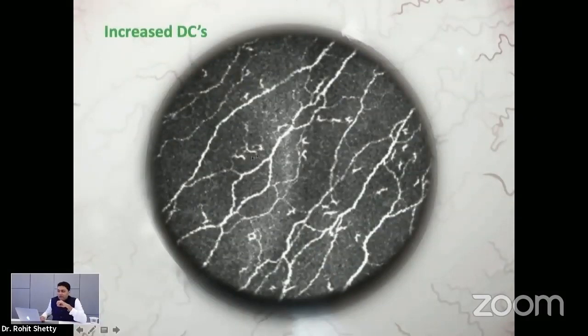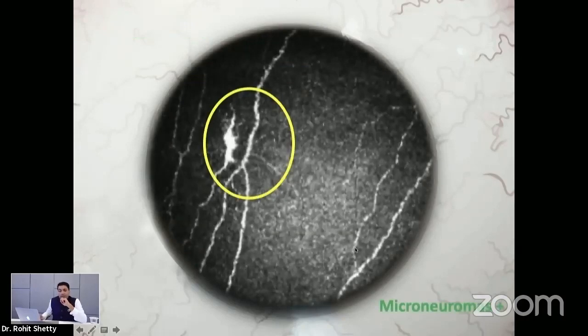These are unhealthy nerves. They have multiple branching, and these cells are your dendritic cells. They need to be in the periphery. They are called Langerhans cells when they come into the center of the cornea, especially closer to the nerves. When they're very close to the nerves, these are the patients who start having a lot of pain. So we did some study about how close they are to the nerves and the effect on this, because these cells sitting on the nerves irritate them a lot, and they are responsible for this chronic pain which will never go away.